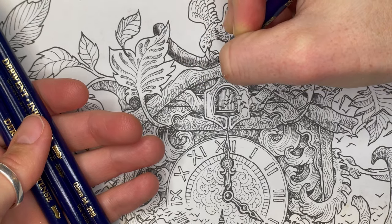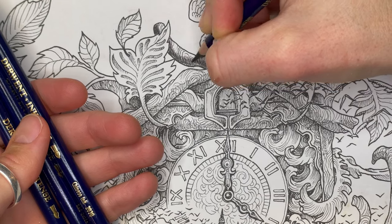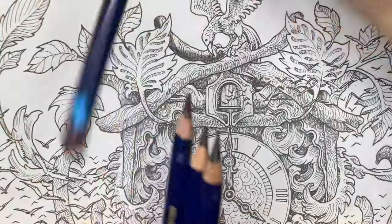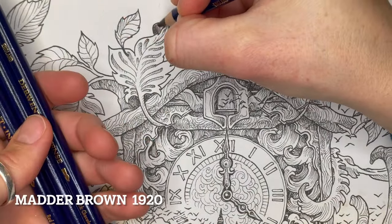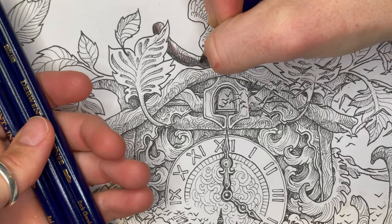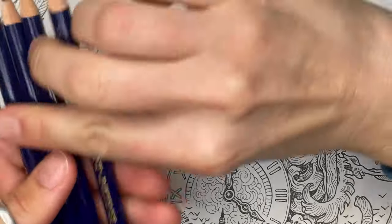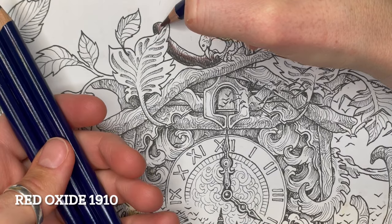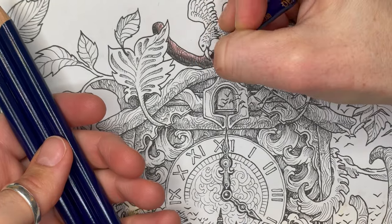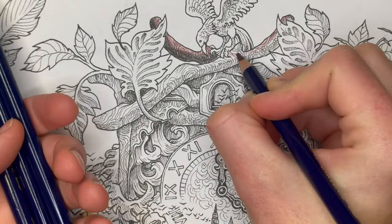The next color here is this Dark Chocolate, and I'm overlapping it and then pulling it into the uncolored area. And so that then allows it to gradate the blend a bit more smoothly. And you can see I'm doing that same with the Madder Brown, overlapping it slightly and then making that highlight area a bit smaller and smaller. I would say that the Madder Brown is the main color of the wood, but the Red Oxide is that color highlighted, and then the Dark Chocolate is that color in shadow, with the Chinese Ink showing the main shadow.